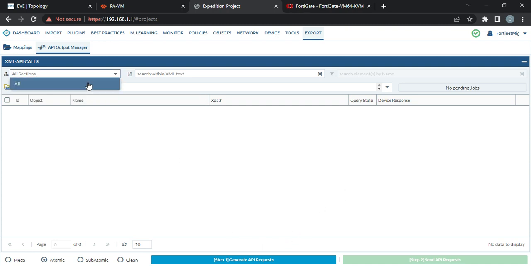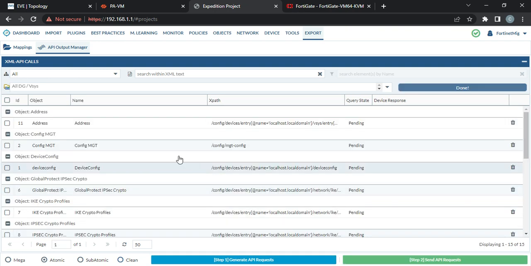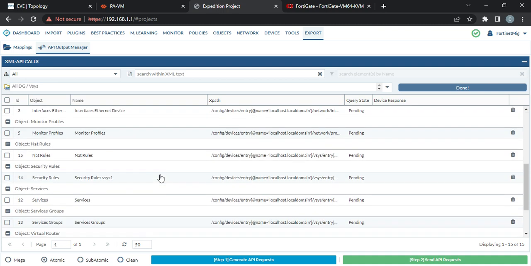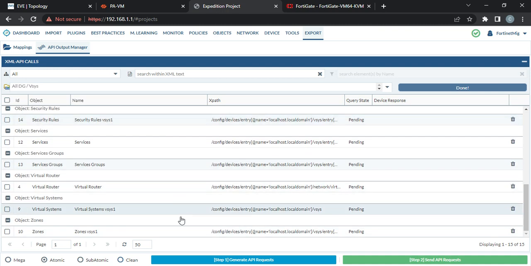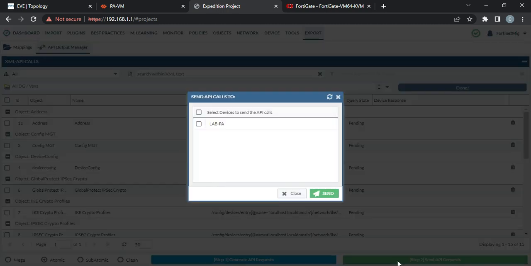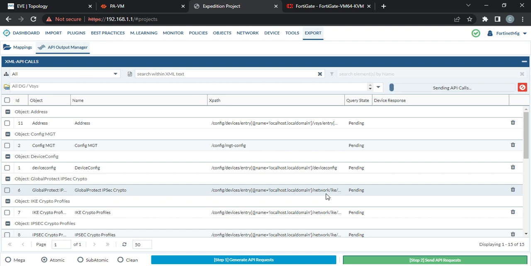And let's see if we can do something with API calls. So we are doing these API calls. Let's send the API request and get the details.